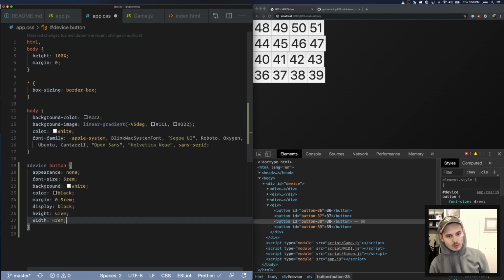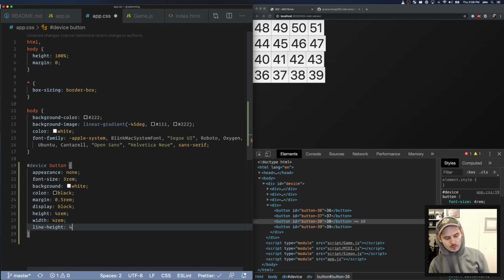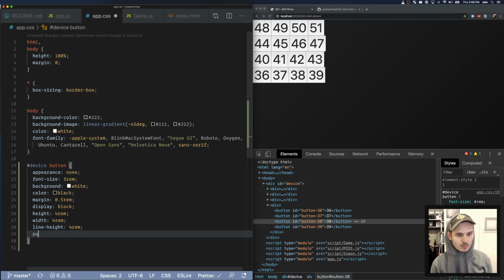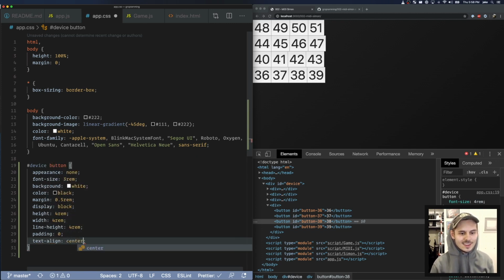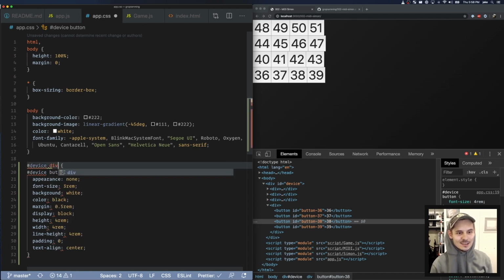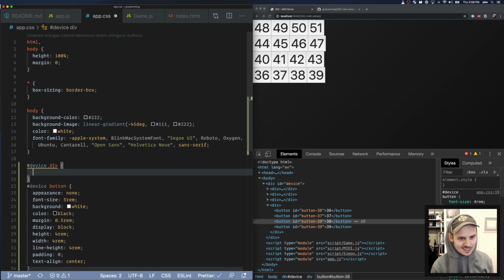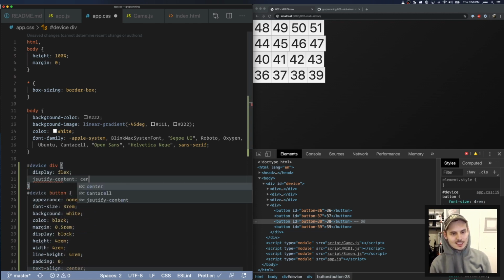Width, 4rem. Line height, 4rem. Padding, 0. Text align, center, and then the div, display flex, justify content center.